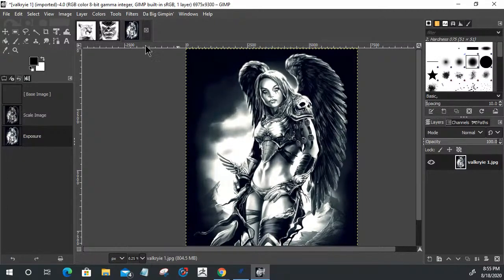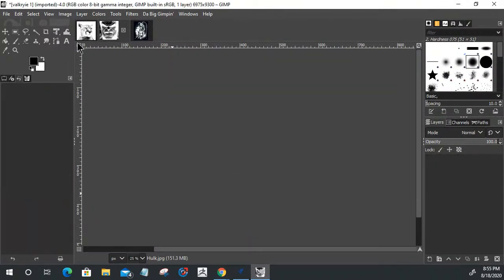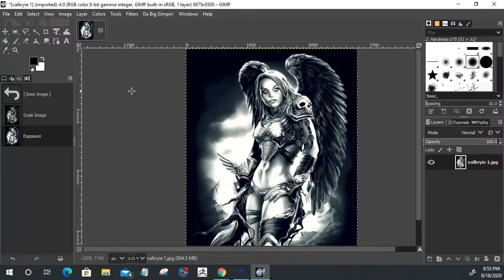And so now let's go back to close out Hulk, discard the changes. I'm done with him, the Cougar. All right, let's get back to our Valkyrie here. The Big Daddy Gimpin plugin.